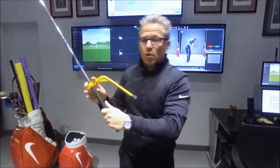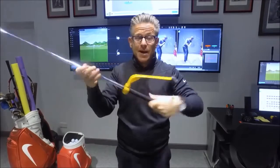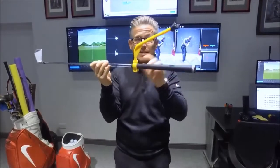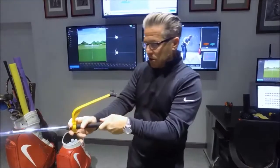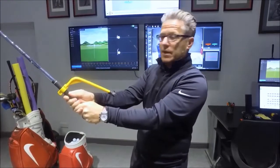So all of a sudden, if you get this in the wrong spot relative down the handle, you might actually think that this training aid's no good. You might say, this doesn't work very well. But in reality, it could be absolutely brilliant. It's just you got it in the wrong spot. So pull it up the handle, as close to the index finger as we can get it.